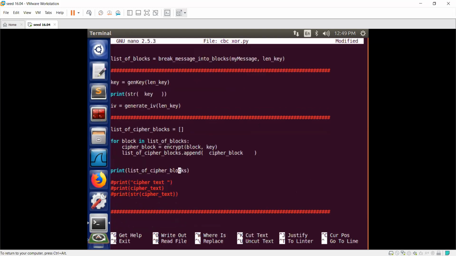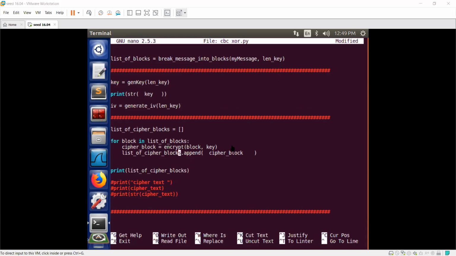And now what do you have to do? What's the next step? You need to XOR it with the block, with the first block of the message. Right. So we have to do that. So now we need to do another XOR, exactly.